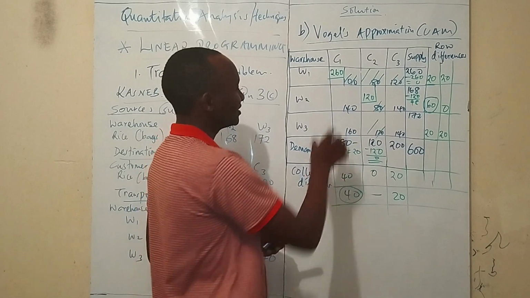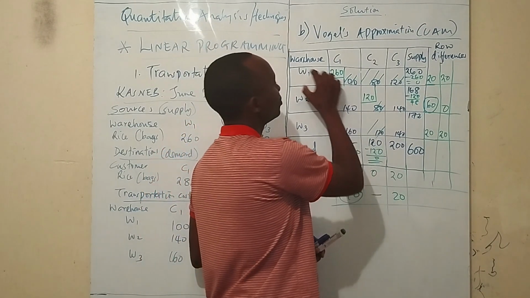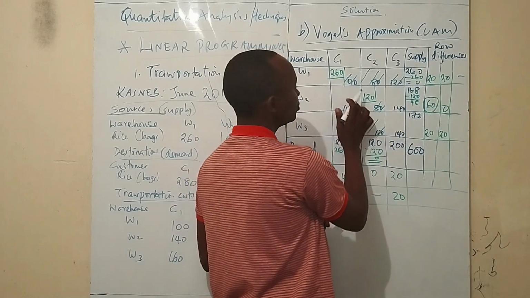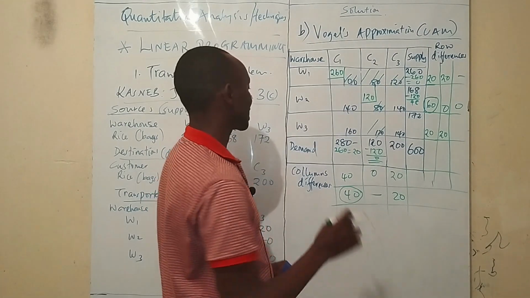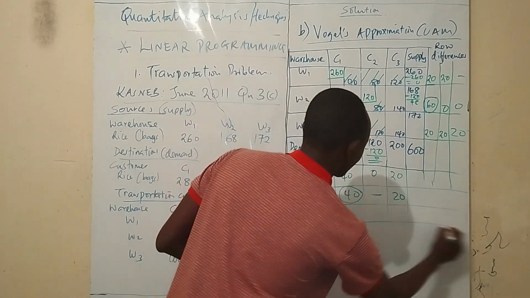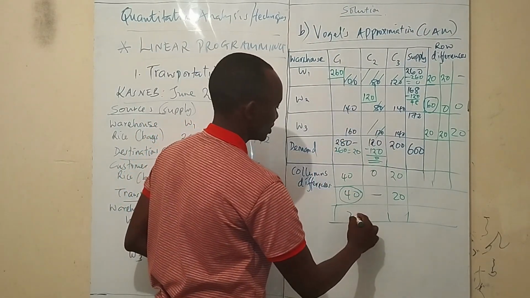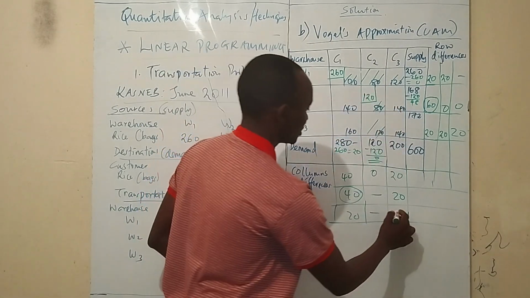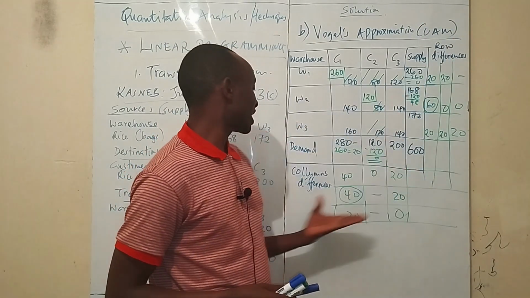Are we together? And then the difference here is 20. And then the same procedure will repeat itself. We look at the row difference here, it is 0. We don't have anything here. And then in row difference in warehouse 2, we have 140 and 140. When you minus the two it is 0, right? Because this one you're not going to allocate, we cross that off. Then warehouse 3 is 160 and 140, which is 20, right? And then you come again and draw for the column differences. You check this column. We're only remaining with 140 and 160, which is 20. And then this column we have dash. Then this other column we're remaining with 140 and 140, which is 0, isn't it? So we are done. So our next step is to check the highest in the row and column differences.